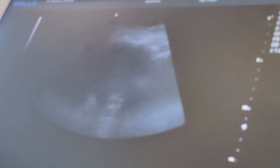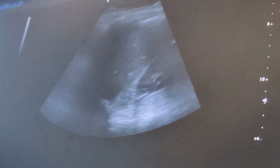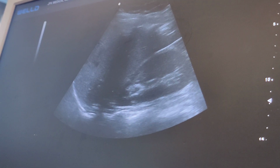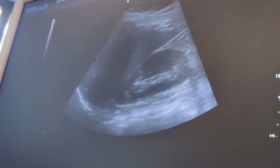Deep breath in, and again, we're just sweeping through. Make sure we see all of the anatomy. You also want to be sure you come up and get your superior portion of the liver. Make sure you're not missing anything. I like to see the dome of the liver in transverse. We'll get a view of that in just a couple minutes.